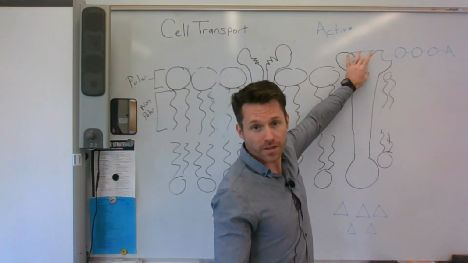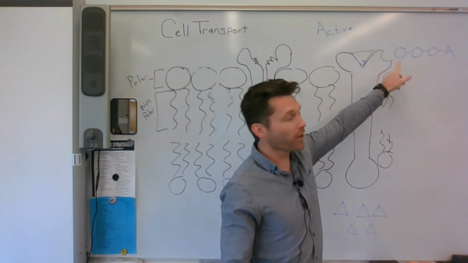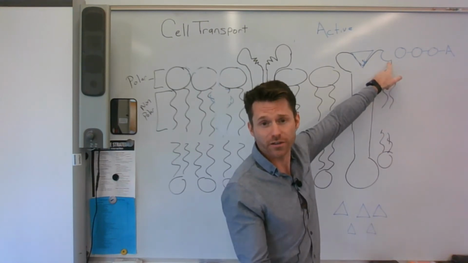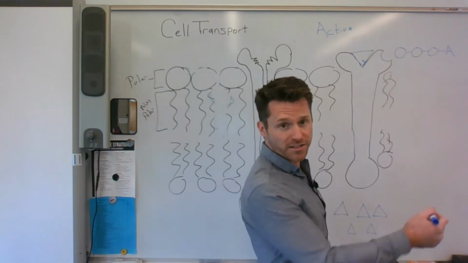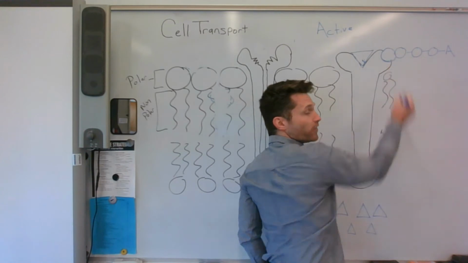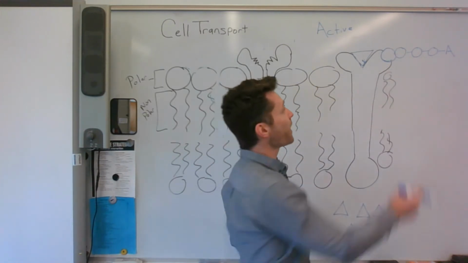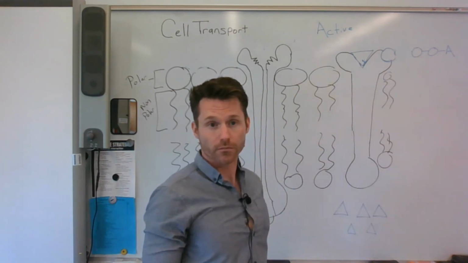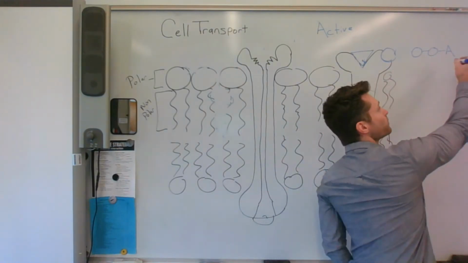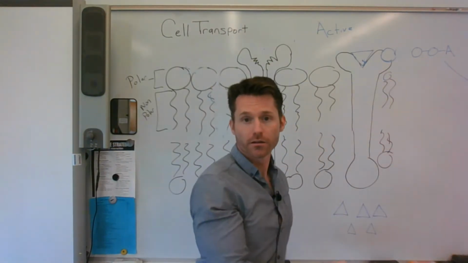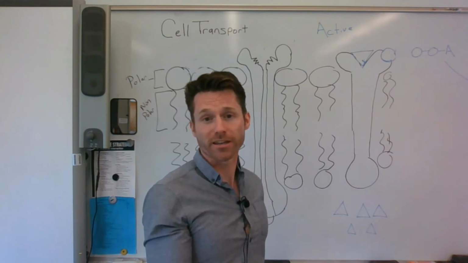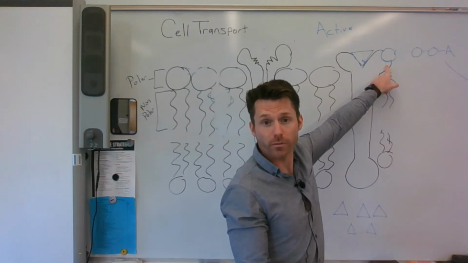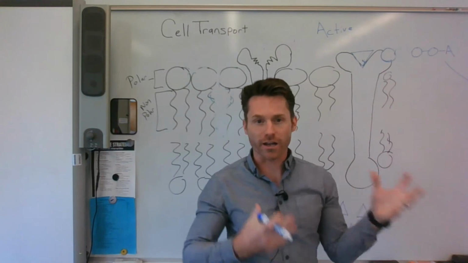So once this is bound here, there'll be a conformation change here. Right? So this area is going to change shape, and it will be ready to receive an ATP. The ATP will fit into that region, and that last phosphate will break off of the ATP. This is now ADP, and it will float away to go regain another phosphate to become ATP again. And now this phosphate being stuck in this will change the shape of the protein again. And this time it's an energized change, right?